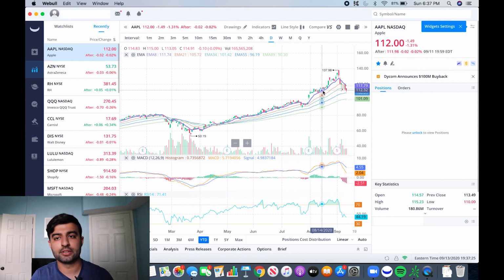Which again is a positive catalyst for the company. So between the positive catalyst of the Time Flies event that I highlighted and this upcoming potential event where a lot of people are going to buy phones, if they do have the 5G capability that a lot of people are expecting it to have, that's really positive news for the company.